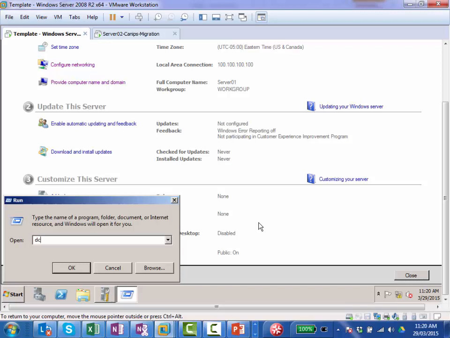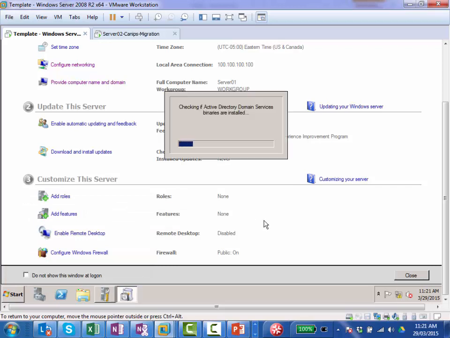In 2012, we don't use this command, but we can install from roles, Active Directory, but dcpromo is the command that we use, it's a file, not a command, to install Active Directory in 2008.